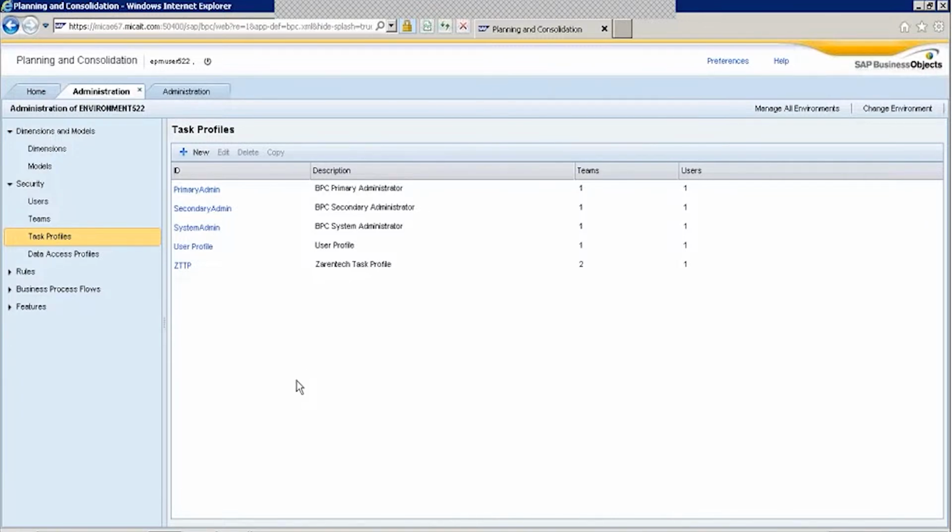There is a big difference between securities in SAP BI and BPC securities. BI securities is much more difficult, and BPC securities is a simpler one, but in that, task profiles and data access profiles are complex.